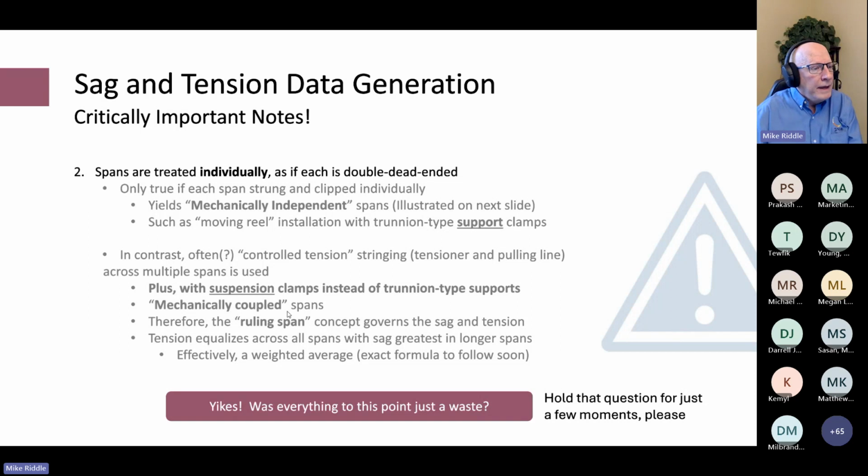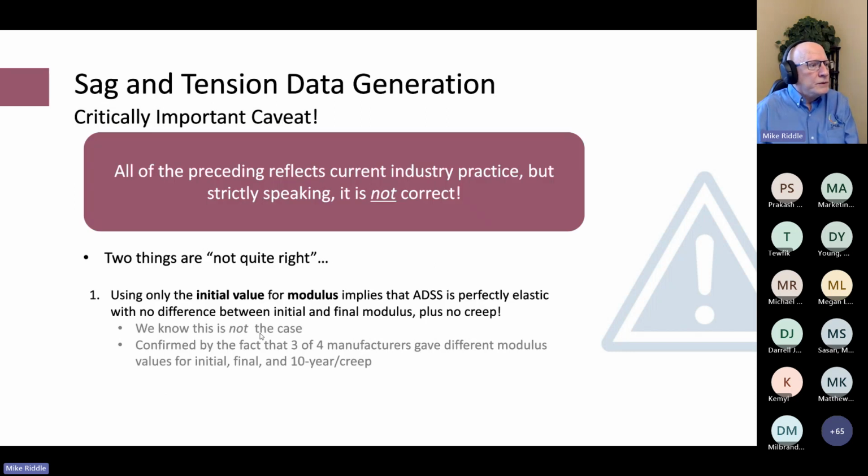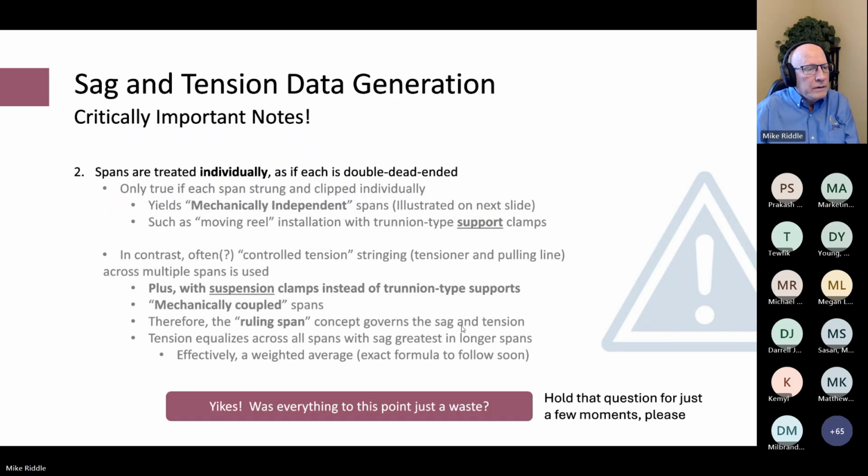And if that's the case, you have to use the ruling span concept, which would govern how the different spans are going to interact with each other. What's going to happen is that the tension is going to equalize across all of the spans, and that's going to end up with the sag being greatest in the longer spans. So it's effectively a weighted average of the spans as opposed to just an average of the spans. We'll show you the formula in a minute.